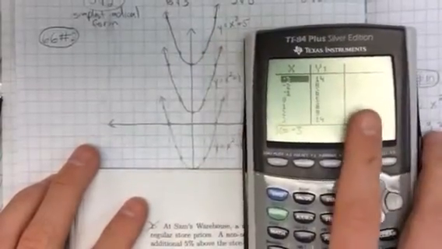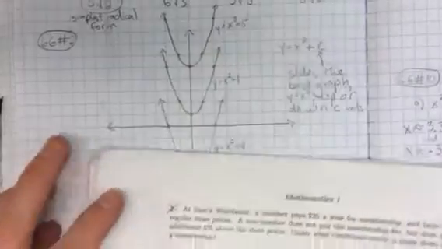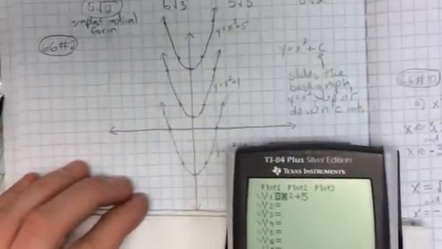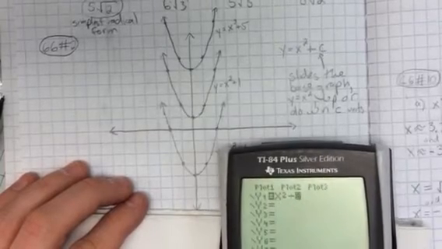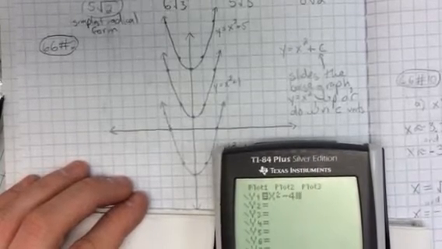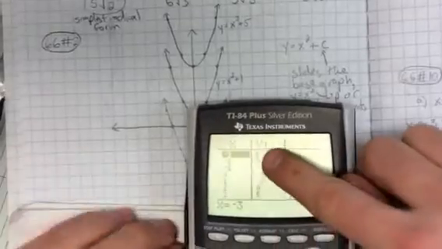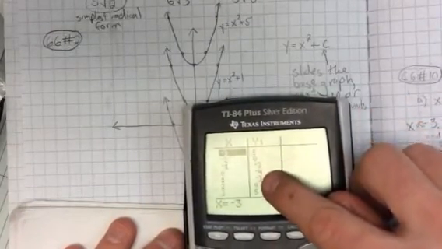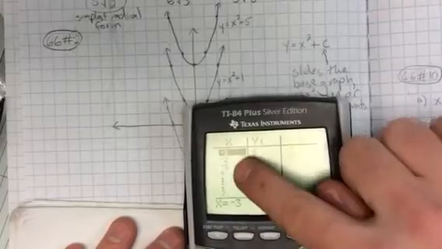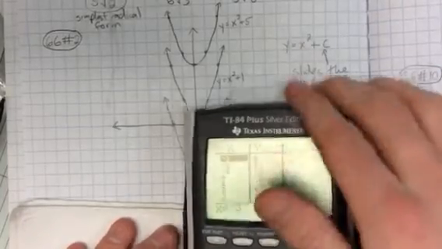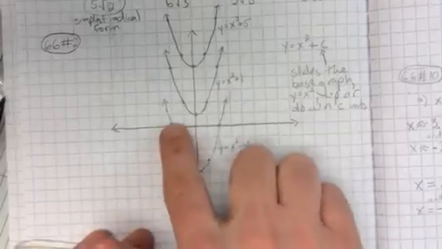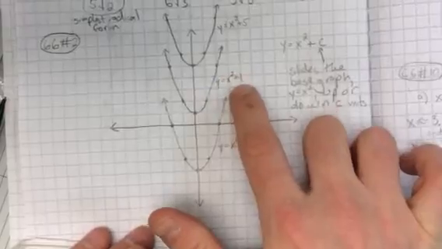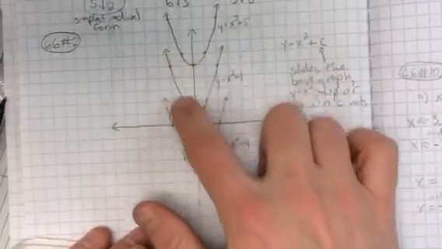For the next one, we had y is equal to x squared minus 4. So I put in x squared minus 4, and I go through the exact same process. I go to the table, I find the symmetry, which happens to be the same. We see the 5, 0, -3, -4, and then -3, 0, 5. There's the symmetry there. I plot these points, and it gives me this graph here. I sketch it through. And then y is equal to x squared plus 1. I do the same thing, and it ended up looking like this.